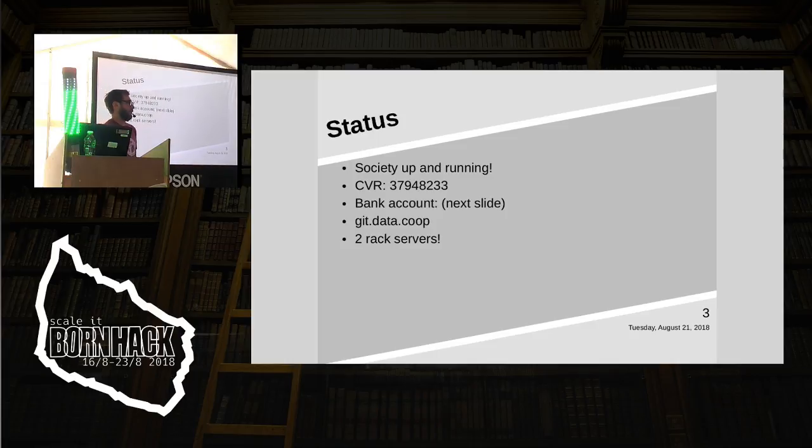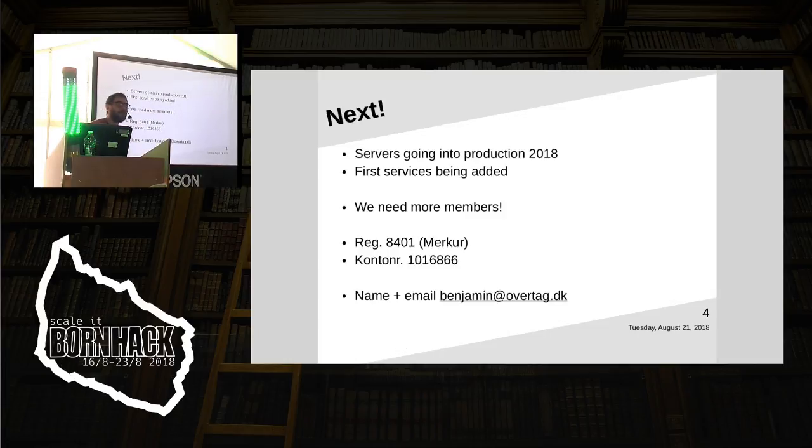So this is, for instance, a Nextcloud server. We have also purchased 2 Rex servers, refurbished, that the cooperative owns. And they're going to be put into production this year. That's why we need more members, because if more members join in, then we can pay the costs of running these servers together.